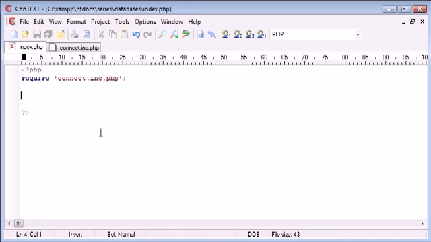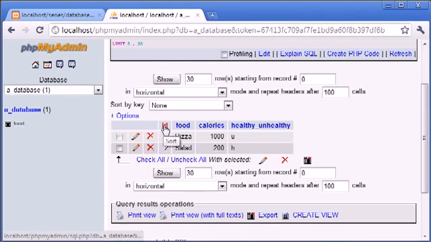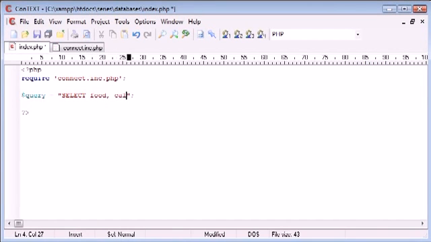So let's say I want to select all the data and display it. Now, to select all data, we need to first perform a query, as we've discussed, that needs to select all the data. So I'm going to create a variable called query, and this is going to be equal to some string text. I'm going to be using double quotation marks because remember we're using singles inside the query. So this query is going to be select. Now we need to mention the field names. So select, I'm going to say food and calories, separated by a comma, from, with a space, and this table is called food, so we need to mention that.